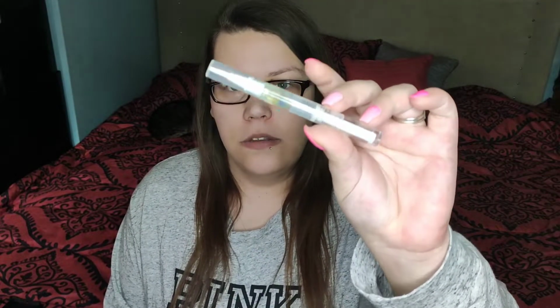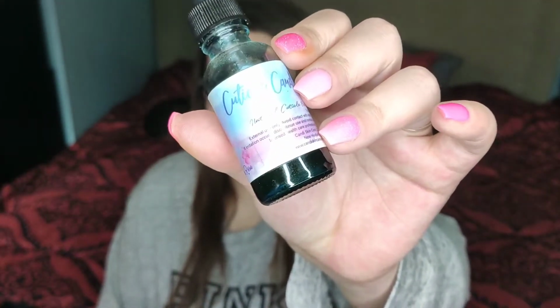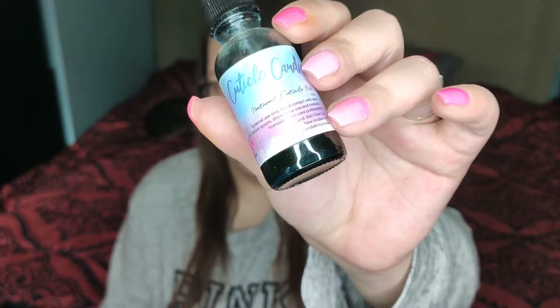After scrubbing my hands with a sugar scrub, I dry them off, and then I obviously apply cuticle oil. And there's different cuticle oils you can use. I showed you a little clip of me using this one from Dahlia, and those are like the little sticks that you can put in your purse and travel with, or you can use the dropper bottles. This one is from Candy Skincare.